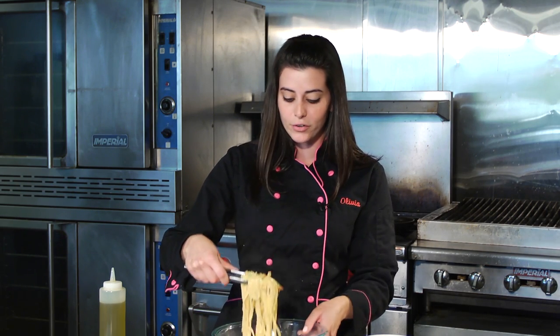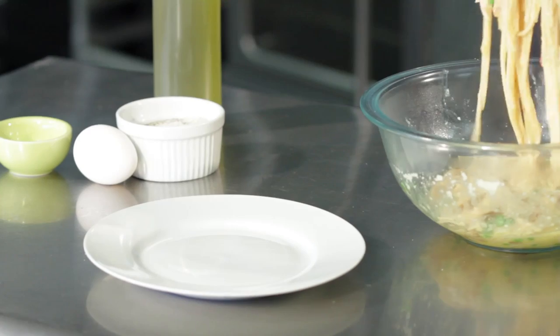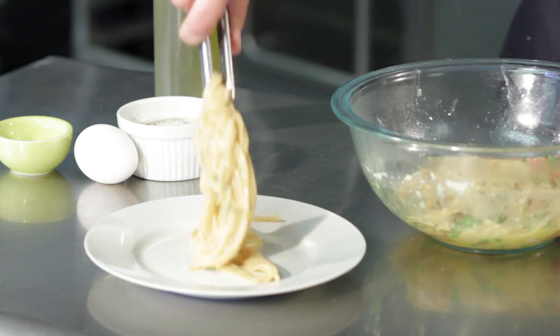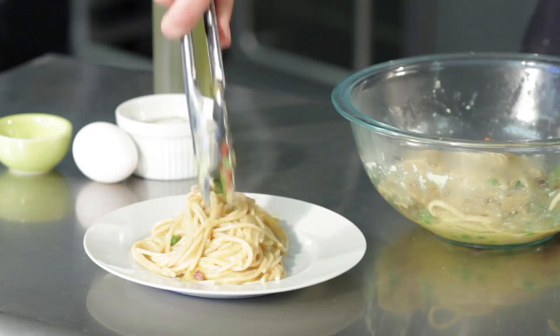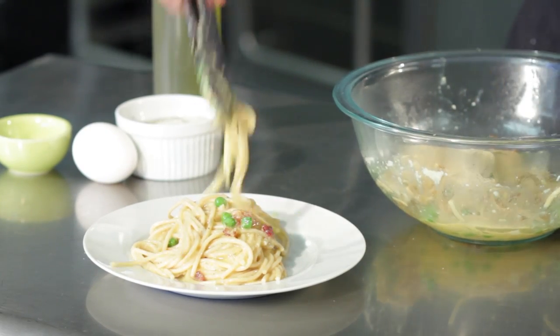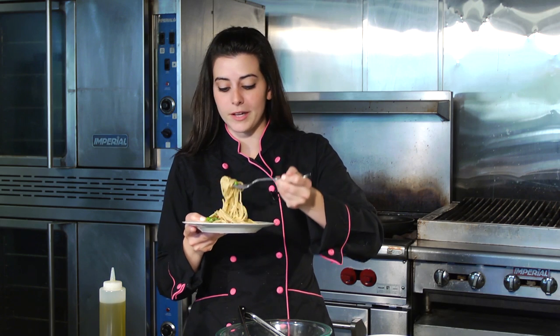Our whole wheat pasta — it's good for you. It really makes a really nice creamy sauce. And again, those raw eggs are not going to hurt you, so don't worry. Make sure your eggs are fresh and that you are really safe with how you store and use your ingredients. We're going to plate our pasta here. I'm going to go ahead and try this, just so you can see that the egg is not going to hurt you — I'm just going to have a little bite.